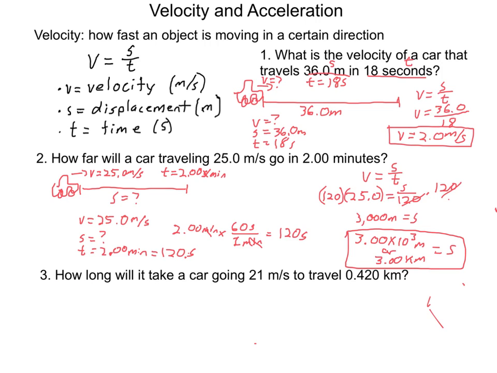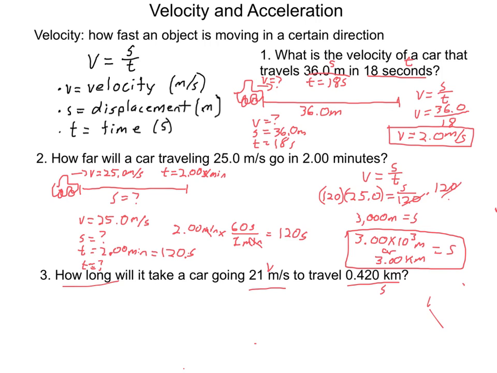Number 3. How long? Now, how long implies we are looking for, I need to know what time is. I don't know what time is. How long, Mom, will it take before we get to the beach? How long, Dad, do I have to stay here in the car? How much longer? So how long, time, will it take a car going 21 meters per second? There's my velocity. To travel 0.420 kilometers. There's a displacement.